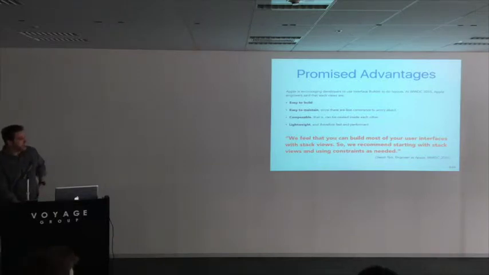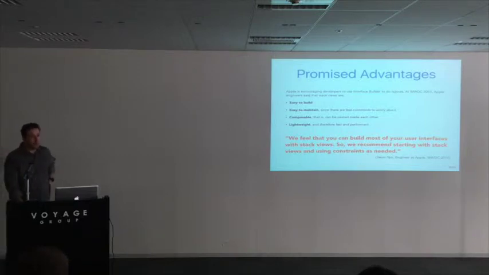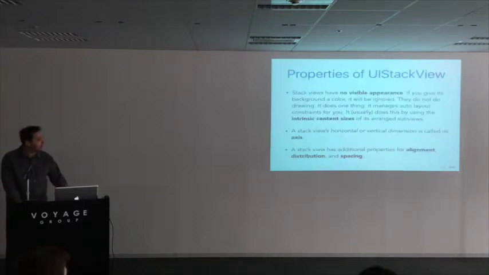And he says, we feel that you can build most of your user interfaces with StackViews. So we recommend starting with stack views and using constraints as needed. This is Apple's push towards developers: use Interface Builder, start with stack views, and only if stack views alone don't work, then start introducing additional constraints. This is the promise that Apple's making to developers. Whether that actually is currently possible, I'll talk about later. But that was the push from Apple this year.